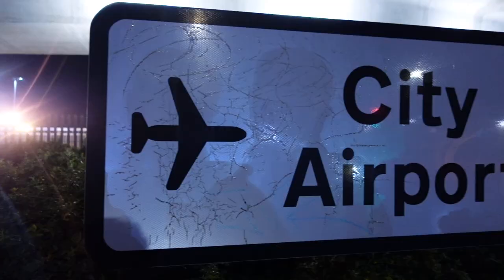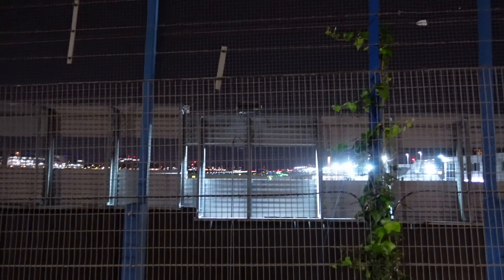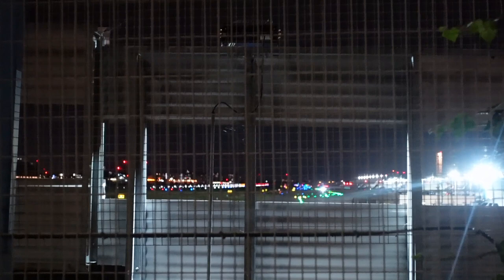But yeah, I am now walking to the Hampton by Hilton, where I'm staying. I have stayed there before. I have done this walk before. So, let's go for a little walk and get to the hotel and explore the hotel and chill. Got the bag here. So you can just see the runway through the fence, I hope, I think.